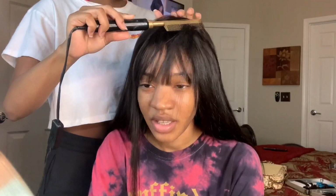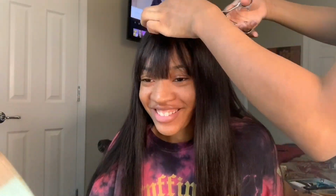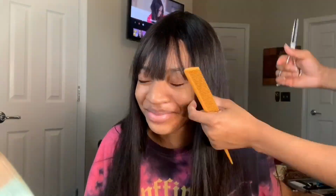I might put some pictures in there to show what my inspiration was, but I think she did such a good job thinning out my bangs. They look so good after, once I straighten them and everything. She did so good. So shout out to my sis. I love you. Okay, you really did what you had to do with these bangs.